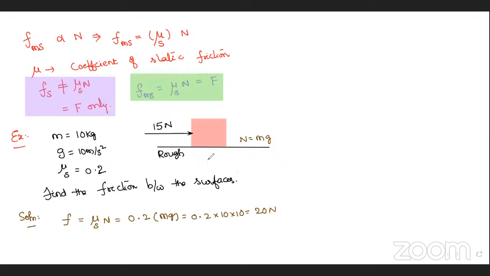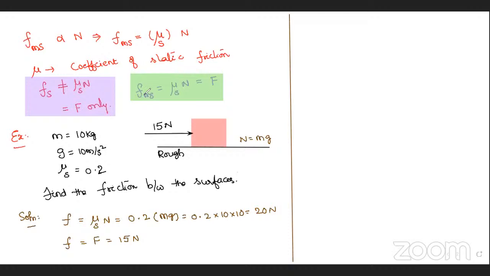Or, sir, I am thinking that the body is at rest. The body is at rest means static friction is equal to applied force, so that is equal to 15. So post either 20 or 15, not other values. And here a few are posting that the value is 20. But actually the answer is not 20. This is the complexity that you have to understand from static friction.